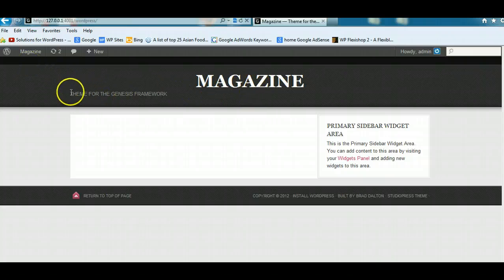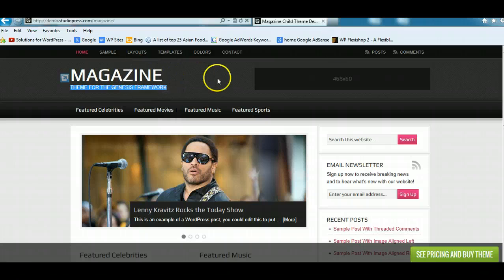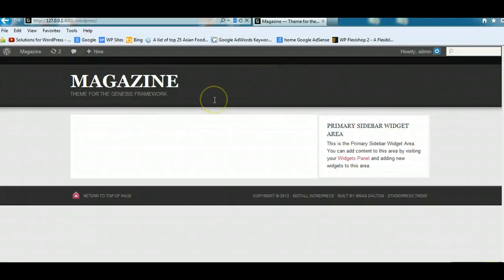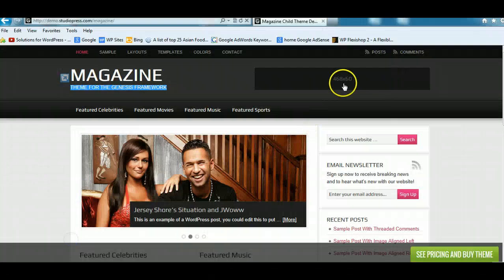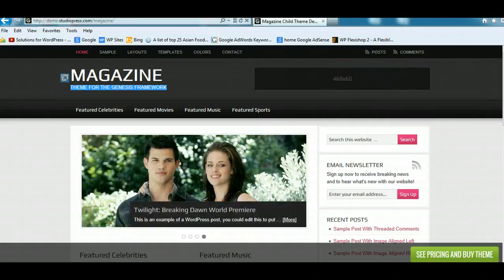Okay, it's added in the site title and the tagline here. We could actually create a special header and add a logo to it. Okay, so here we are now. I've just moved that site title so it's aligned with the tagline down here. So it's starting to look a little bit like the demo on the StudioPress site. What we can do here, you can see there's an ad space in the right hand side of the header, so you can put in an ad in there, a banner or Google AdSense. We might put in some social media icons, might look quite good in there.